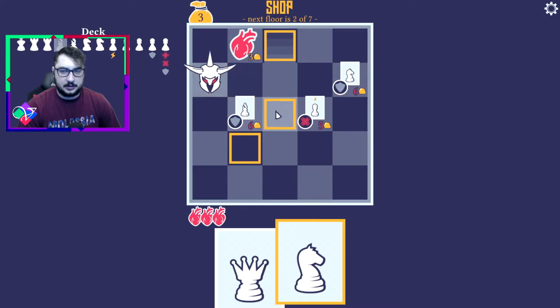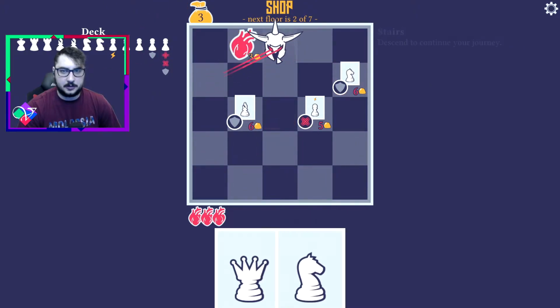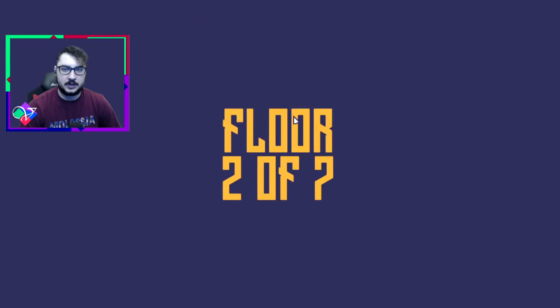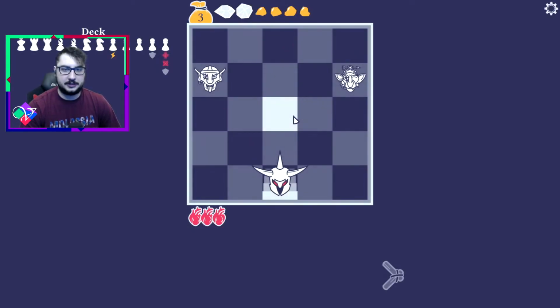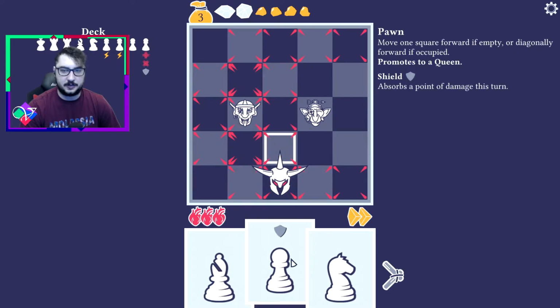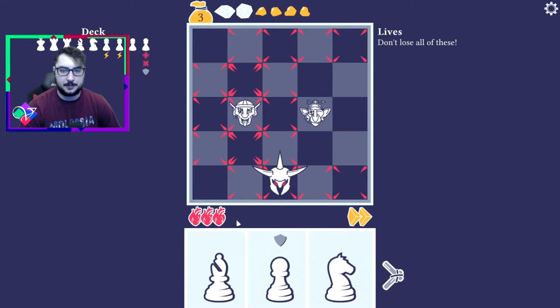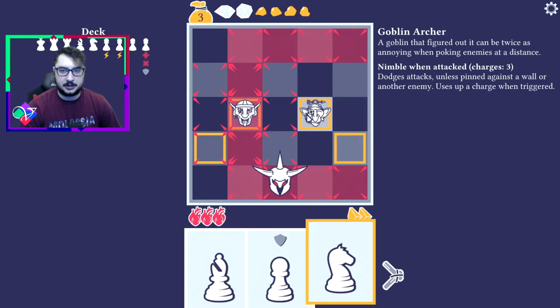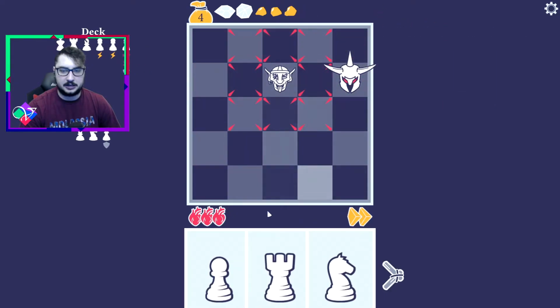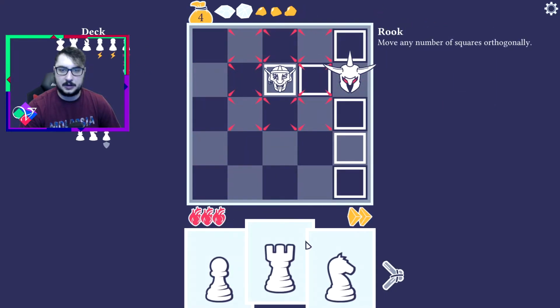That's good value, and that's all I can afford. So the shields allow me to not take damage for a turn. So if I were to use this, one shield would pop up. Actually, I'll do it like this. One shield will pop up for the turn, and then it disappears afterwards.